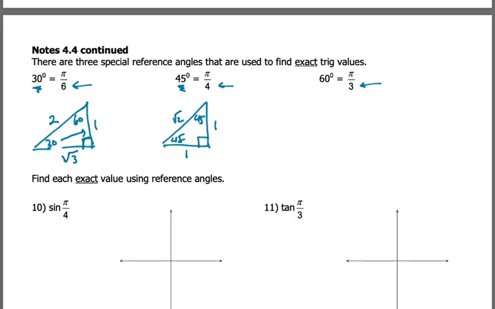All right, and then the 60-degree angle. So the side across from 30 is 1, the side across from 60 was square root of 3, and the side across from your right angle is 2. Okay, we're going to use those triangles to find exact values of reference angles. I mean, you've memorized the unit circle, and this is just one more way for you to figure these out.